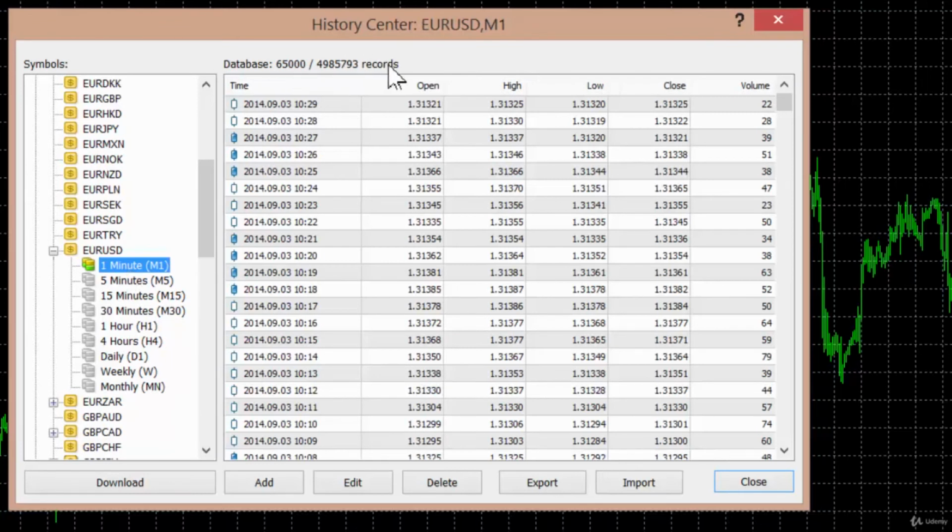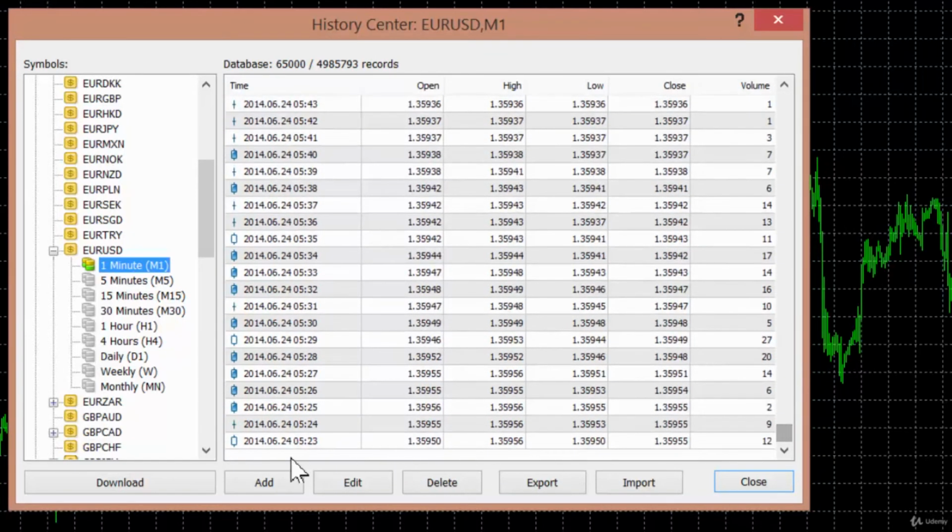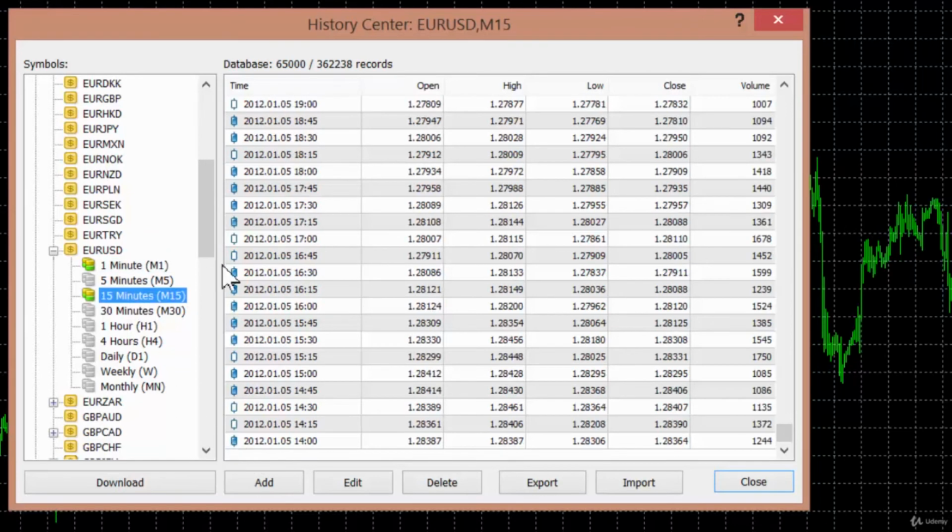So we've got quite considerable, and if you want to go and have a look at how far back it goes, you just go right to the bottom, and there you can see the 1 minute euro only goes back to June 2014 in this particular case. The 15 minute, we do that and go back, this one goes back quite a long way to January 2012. So that's that. So I've shown you 3 ways that you can check on your data.